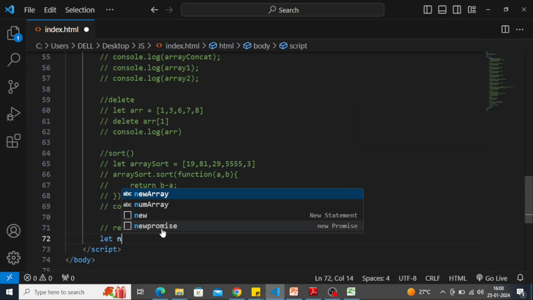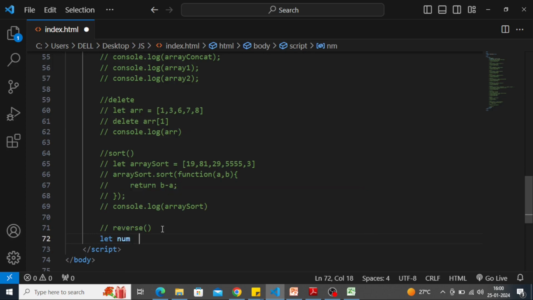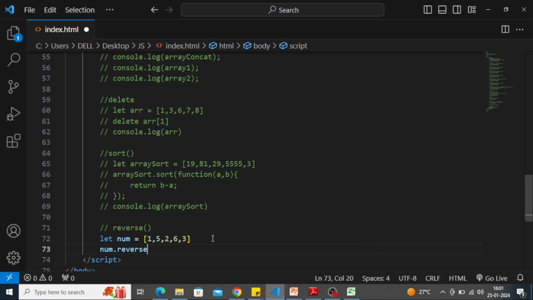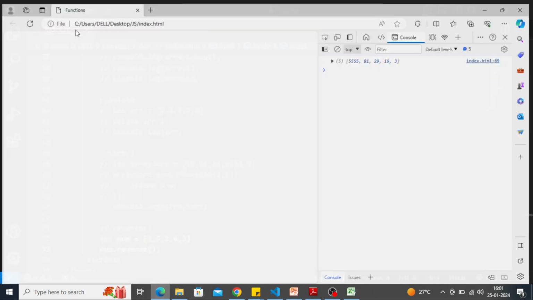Let num equal to 1. This is the array. I just want to reverse this. How this works, let's see.